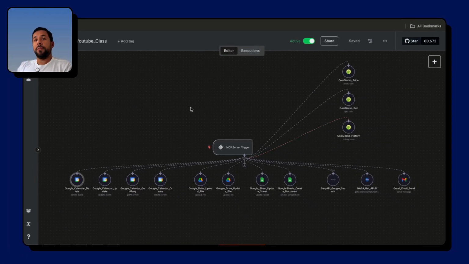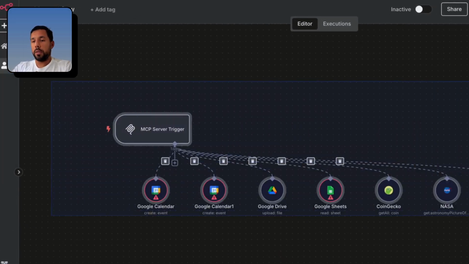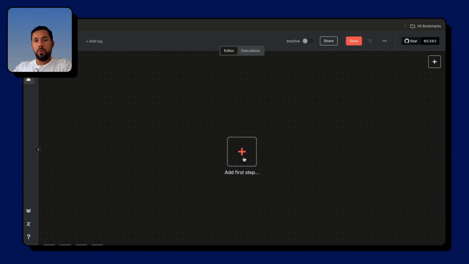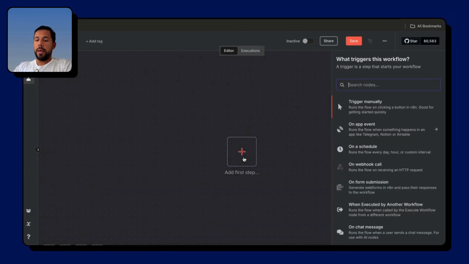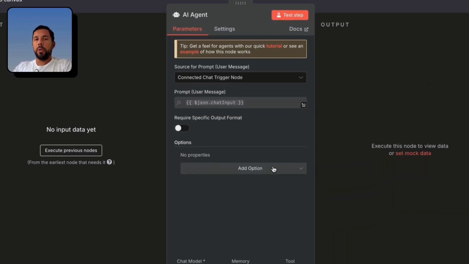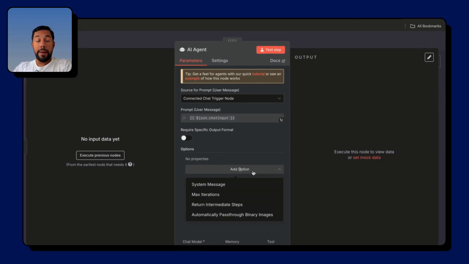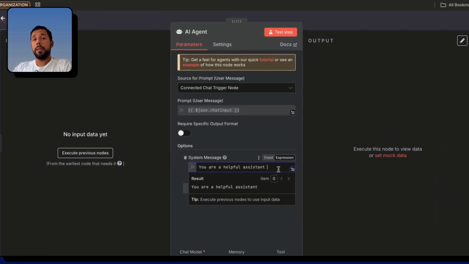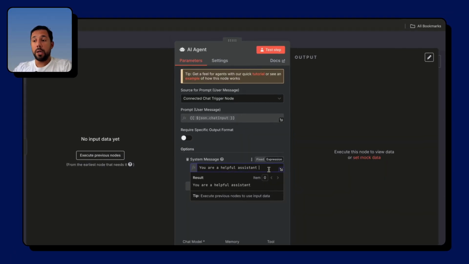Now that you have the server, how can you use it as a tool? Or how can an AI agent call this server as a tool? Let's go back to this example here that will show how to create, delete, everything. And you're going to want to go to, of course, a new workflow and build an AI agent. We already know that we are going to test things with calendar, right? It's a good thing for the system message to have the date, the time, and the time zone. That's something that I always do whenever I give access to my calendar.